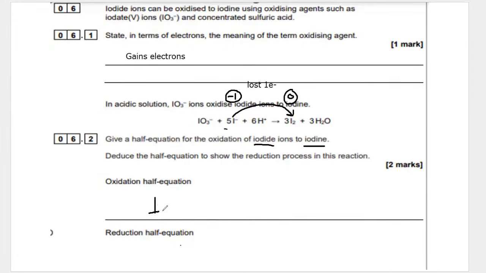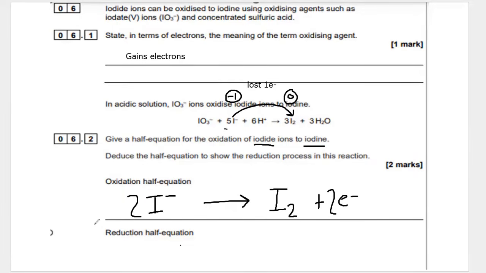So nice and easy. We just start with I minus, and then we draw an arrow. Give a little space in case you've got to add things afterwards, and then write I. Of course, iodine is a halogen from group 7, and they are diatomic. So I need to put a little 2 there, and it will release an electron. The fact that it's diatomic means I need to balance it by putting a big 2 here. But the moment I put a big 2 over here to say there's 2 iodine ions, that means there's 2 of these minuses. So there's 2 electrons as well. And that's nicely balanced. So that's an oxidation half equation. The iodide ions are losing their electron to become iodine.